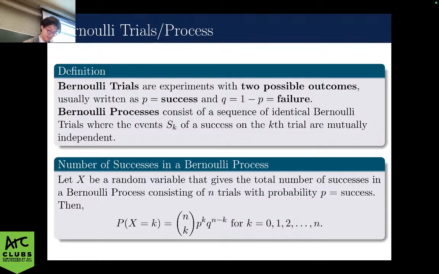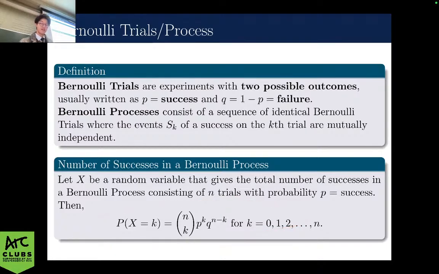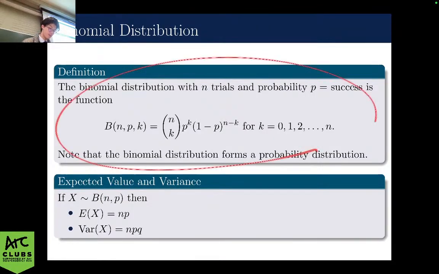And so the number of successes is defined as P(X = k) = nCk p^k q^(n-k). Now you might notice that this ends up being the binomial distribution. The binomial distribution is essentially just taking n Bernoulli trials, and from that you can measure how many successes and failures there are. And so we are given our expected value and variance formulas, where E(X) is the number of trials times the probability, and then the variance is that E(X) times the probability of a failure.